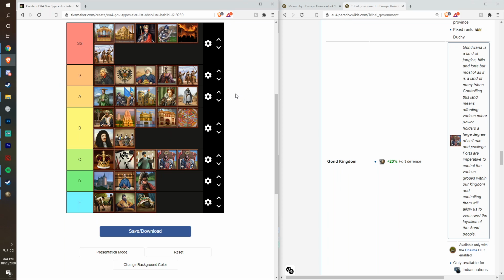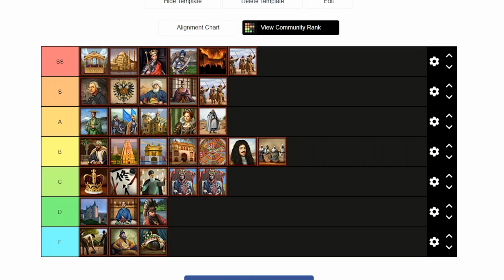So with that being said, that wraps up my monarchies and tribes tier list, and here it is in all of its glory. And looking at it again, I wish I had an SSS tier because the Mughal Diwan system is just on another level than all the other government types, and especially considering you can combine this with other government types if you're clever enough. This definitely deserves an SSS.